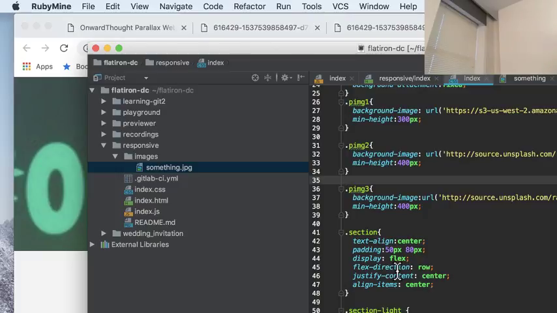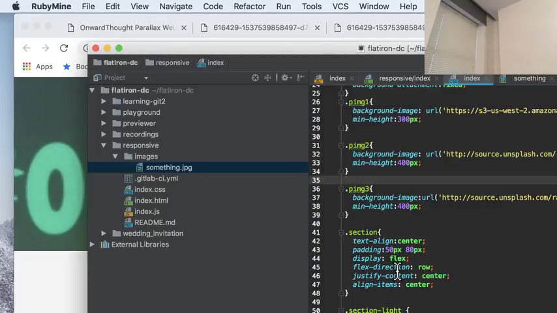Right now my row is 200 pixels, and the parent is set to display flex. By default, the flex direction is row, so my divs sit next to one another.